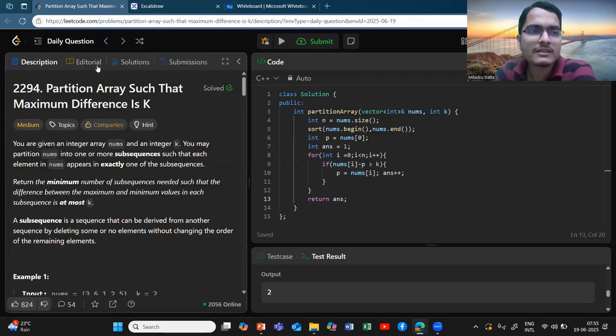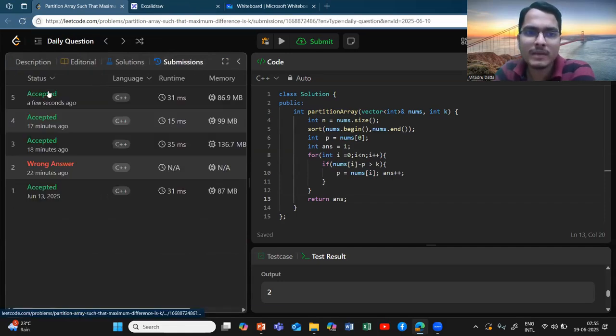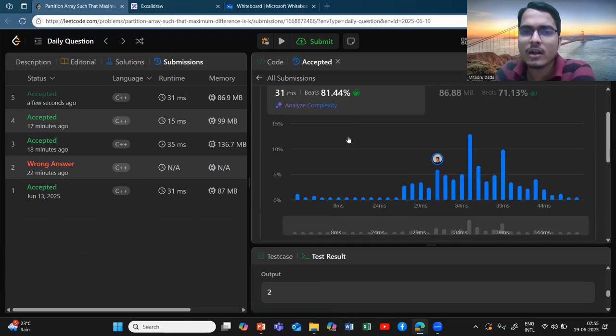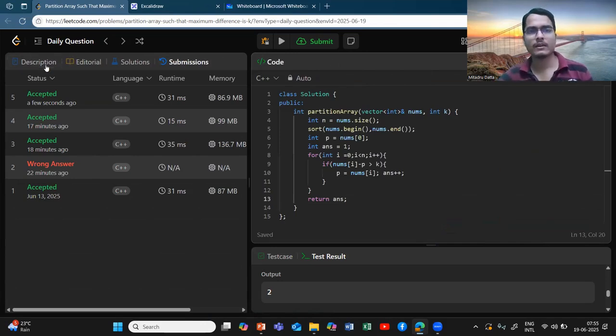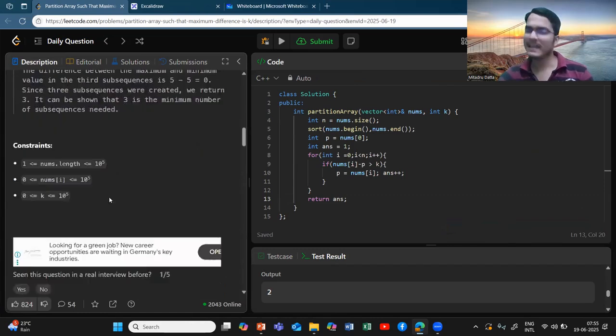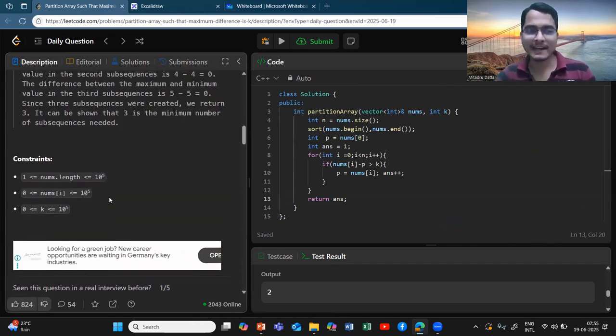But here, if you see the submission, there were only 92 cases. So maybe not very difficult or not very long test cases are there. So an n log n solution is valid here. It's completely valid, and they expect you to solve it by that only, because generally they don't expect you to sort an array in O of n.